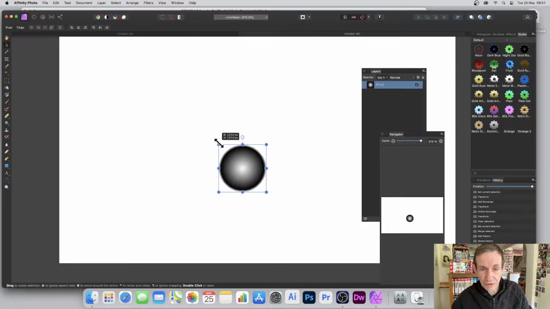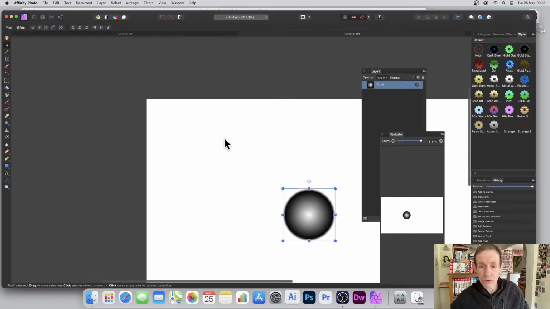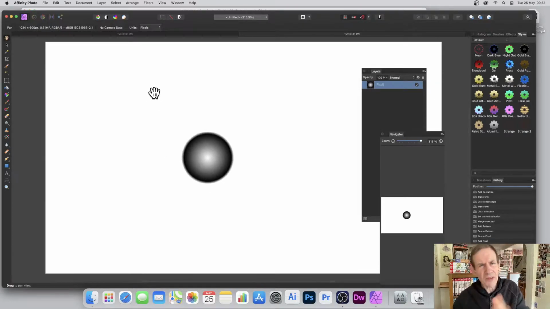So what you can do, you can obviously move this around, you can position it, and you can duplicate it. It's just a layer. So hold down the Alt, see, does it again. Didn't touch anything, just suddenly drifts. Affinity Photo is the worst for drifting. Not certain why, just doesn't do it.